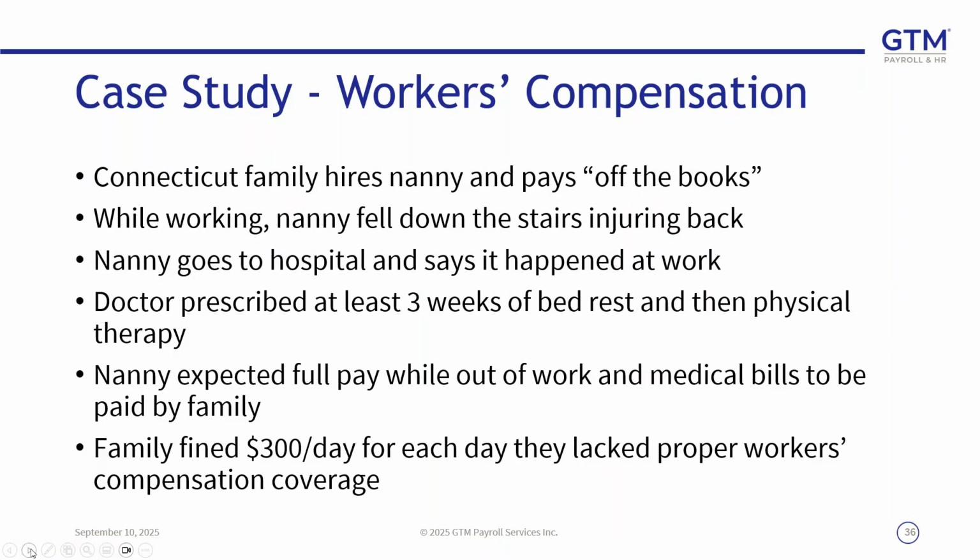The nanny missed several weeks of work. She expected her medical bills to be paid and to receive her typical pay while she recovered. The family didn't want to pay her because they were already paying another caregiver to cover for that injured nanny. So a couple of things happened here. The family was exposed for paying their nanny illegally. And why? Because they didn't have workers' compensation.